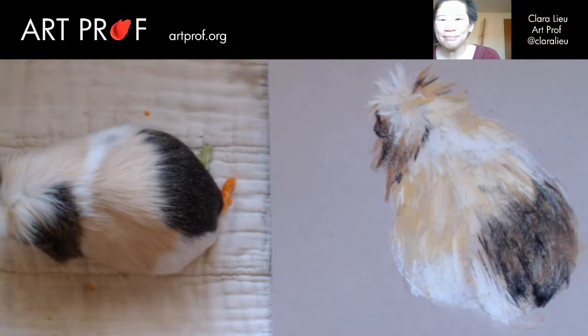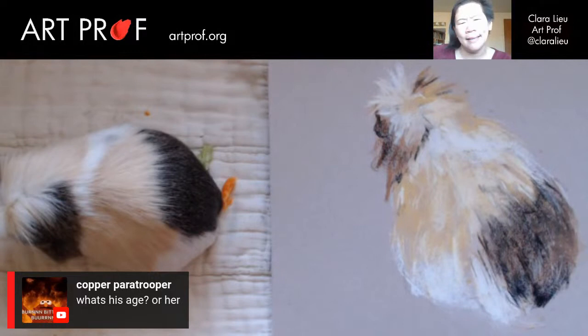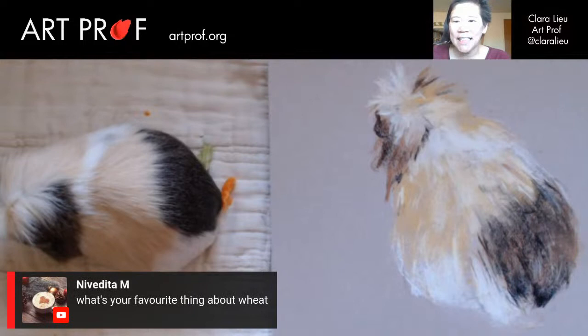Copper is asking, how old is your guinea pig? Well, all three of our guinea pigs are boys. Wheat, when did we get you? I feel like we got him in 2018, I think. So he's like 3 years. Fluffy's a lot older than that. Nivedita says, what's your favorite thing about Wheat? I think he's just such a fatty. I just love his stomach. He's got a great stomach, you guys.